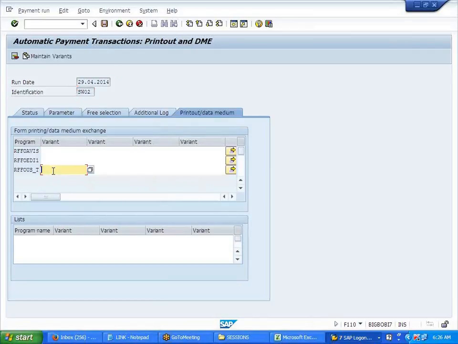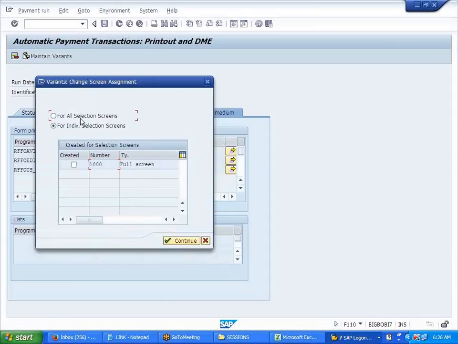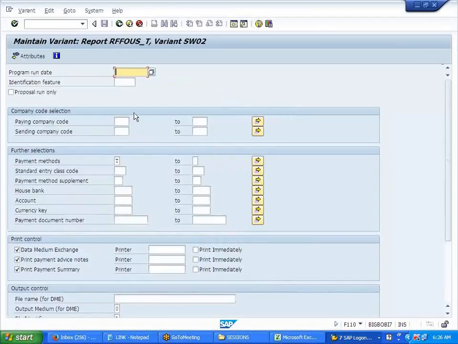Rather than doing it, let us create one. We can pick up the earlier one also. Okay, SW. But I just want to select a new one because I want to see whether it will give or not. I don't think it will give me.